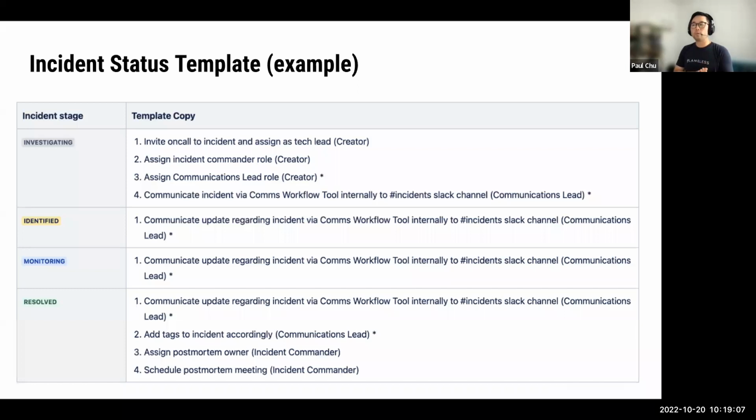The other piece too is that we'll have different roles associated with these various tasks. That way, you'll have that ownership, which we'll get into in a second as well. But this can lead to anything from internal resource allocation to when and how you notify internal customers, external customers. So this is going to really help make that process much more repeatable.